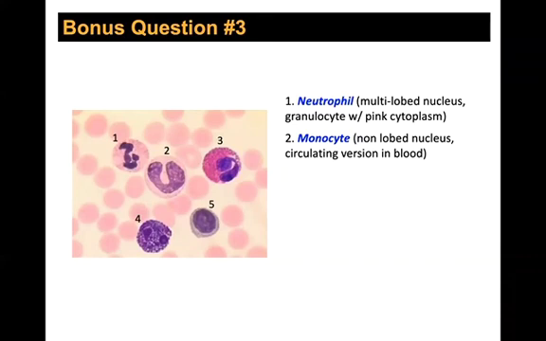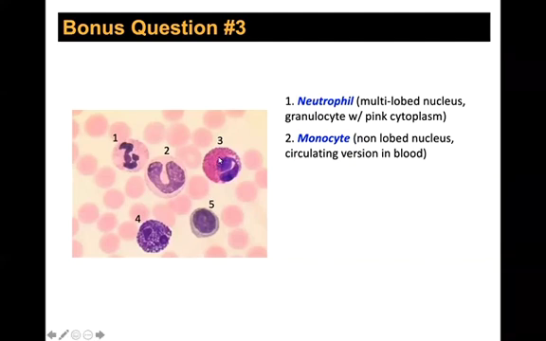It's not a macrophage. A macrophage would be much bigger. It would have many more cytoplasmic granules. It's also, because of where it's at, we know it's in the blood. And typically, you find monocytes in the blood and macrophages in tissue.